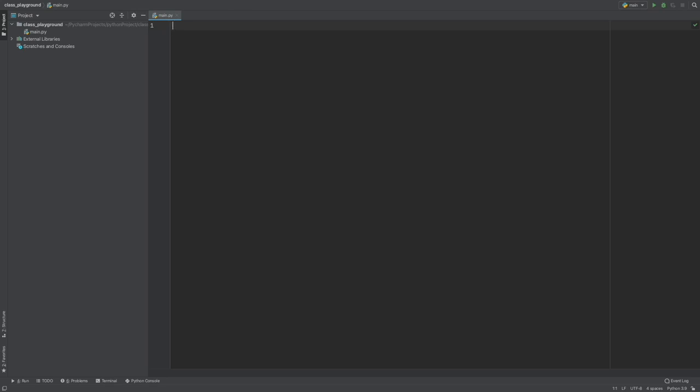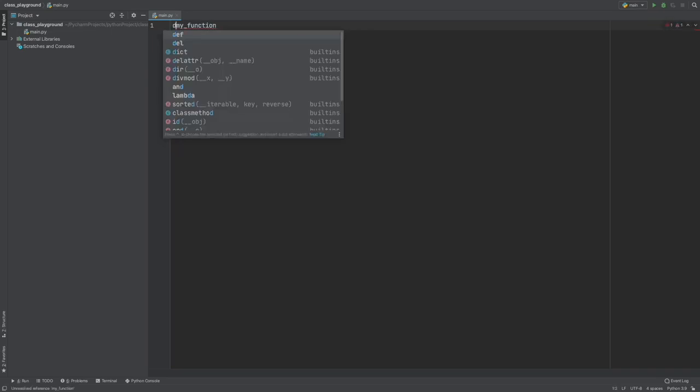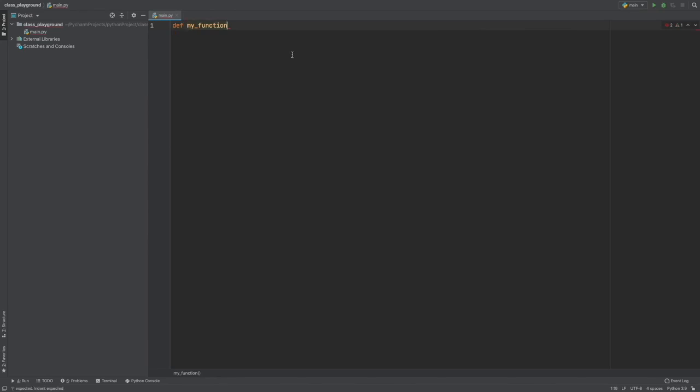So we're going to start with functions, and a function just calls something very specific that we want to happen. So we'll call it my function, and the way your function is going to start is with a def my function, and then we close it off like this. And then down here, we want our function to do something very specific. So we can say print, and then we can say it worked.